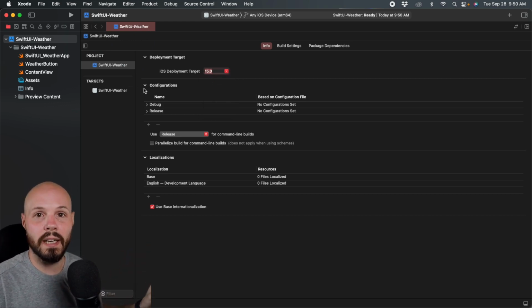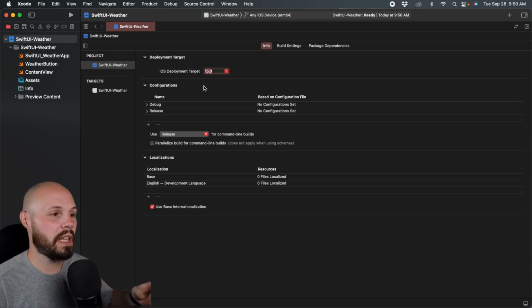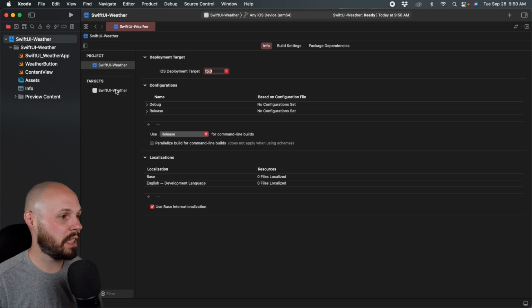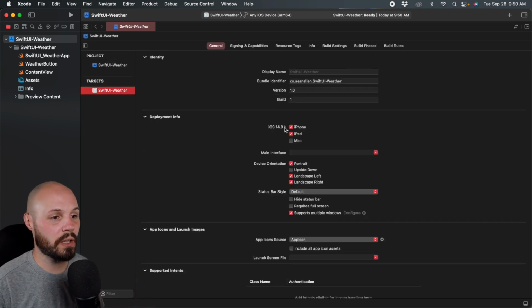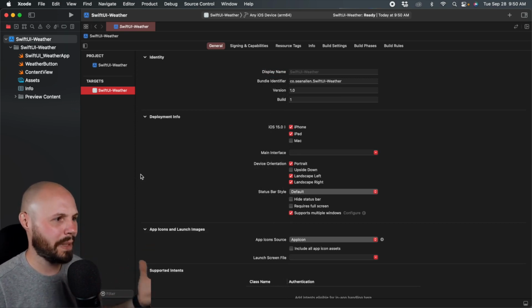Like I said in the iOS 15 update overview, very, very few apps can actually do this. Usually they have to support iOS 14, maybe even 13. But again, for checking things, I go to iOS 15 because then I'll get all the errors if I'm using stuff that doesn't work. And again, this is a super beginner teaching app, so we're not worried about supporting older iOS versions. The whole point of this is to show you the new stuff in iOS 15.